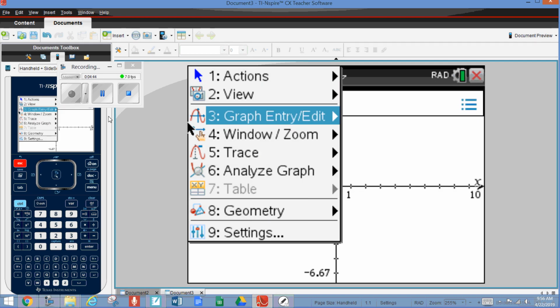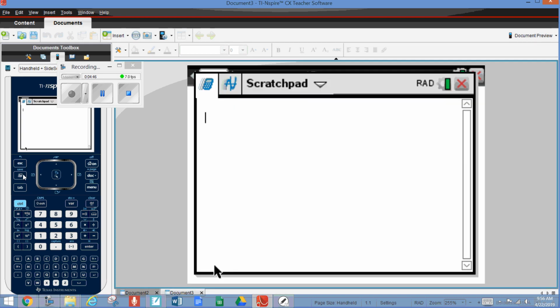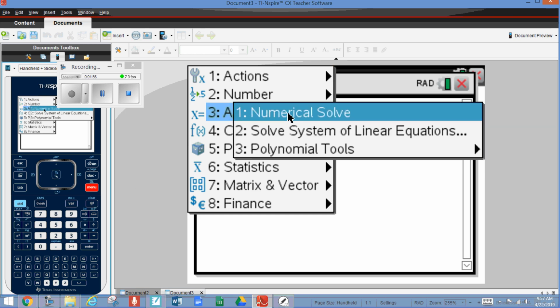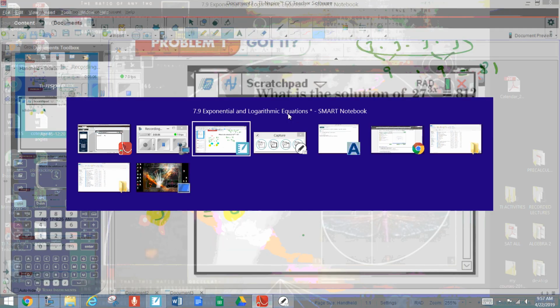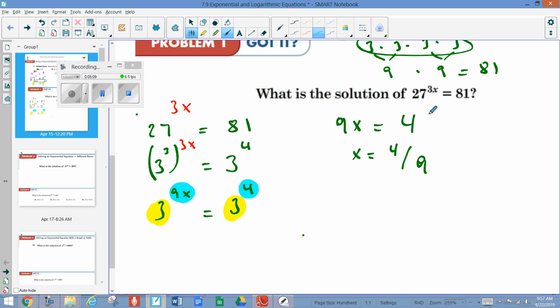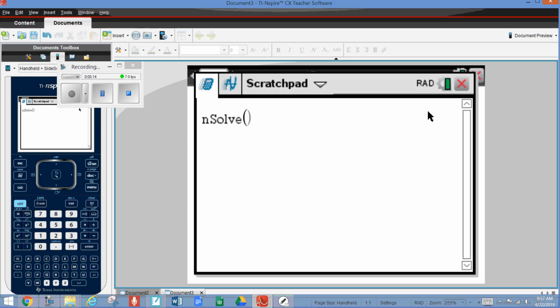If you forget to do exponent stuff, you can still solve that. We're not graphing it, right? You know this button function, right? That switches between the calculator and graphing calculator. So you're going to click menu, go to algebra and numerical solve. You'll just type it in: 27 to the power of 3x, comma x.